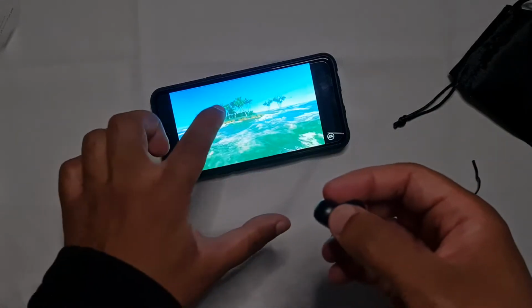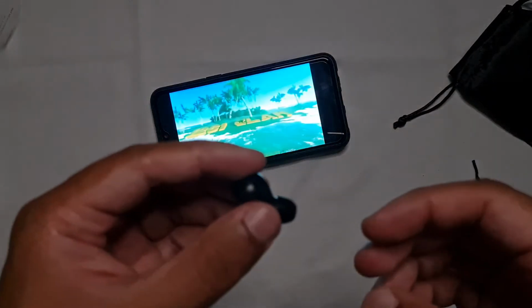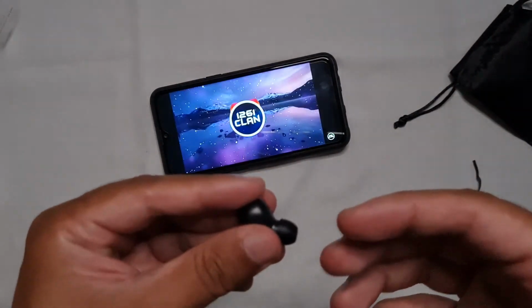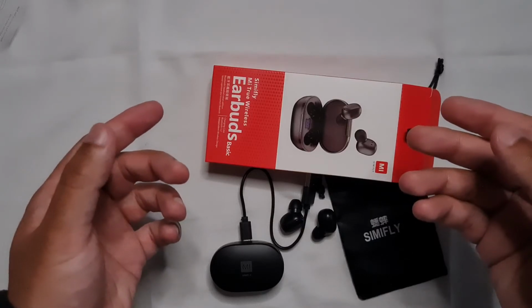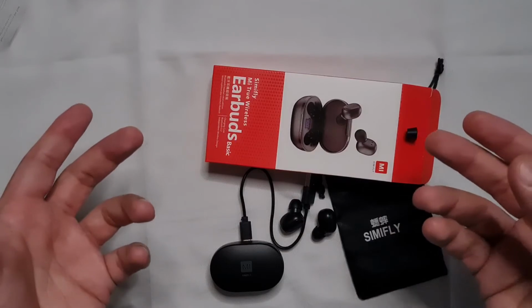Now I'm going to test the music to see what the bass is like. The bass is a bit off as well, if I'm honest. I can't really feel the bass as much. It doesn't sound very good, if I'm honest. So there you have it, guys. That was a look at some budget earphones. If you're asking me, my opinion is they're not worth it.